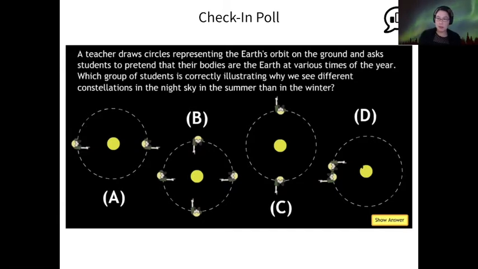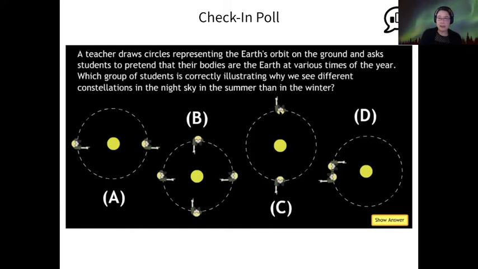So I'm seeing mostly C, and so let's investigate C, just kind of developing a physical intuition. If maybe the student at the top is representing the Earth at the summertime, and the one at the bottom is representing the Earth at the wintertime, B doesn't make sense because four students are not necessary to show two seasons. D can't be right because the Earth isn't at the same place during the winter and the summer. So we're between A and C.